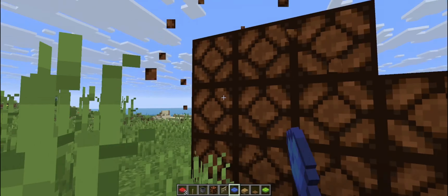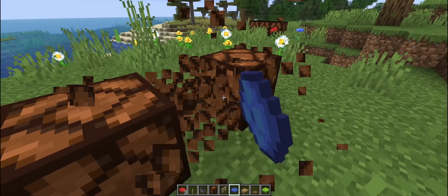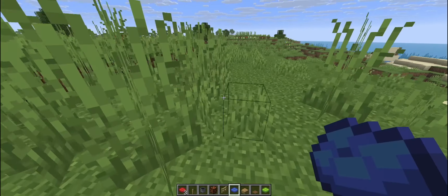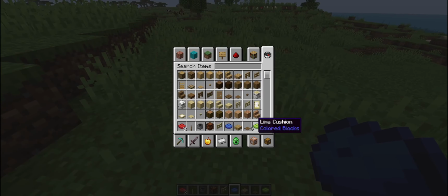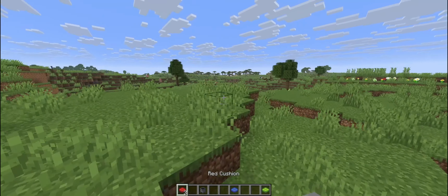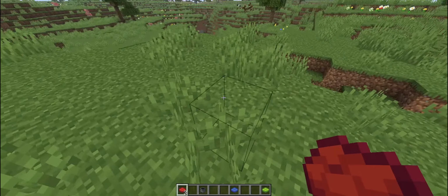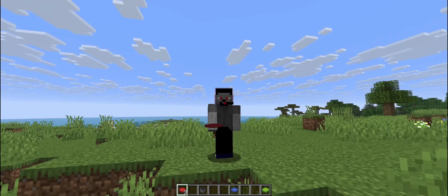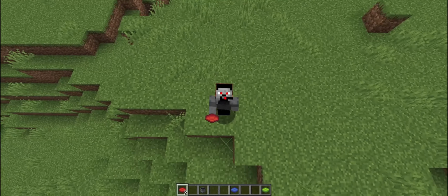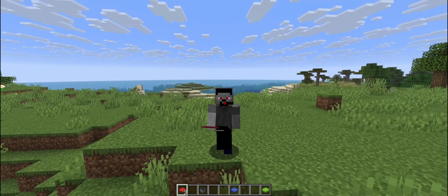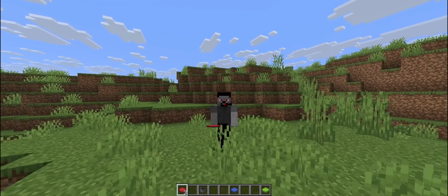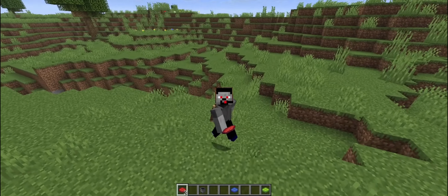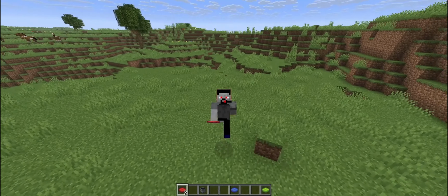Anyways, these new cushion blocks have a ton of use cases in Minecraft. In case you're wondering, this is currently the snapshot of Minecraft I'm playing. I'm not sure if they've been released to the main version of Minecraft yet, but soon enough they will. Finally got cushions, but whatever.